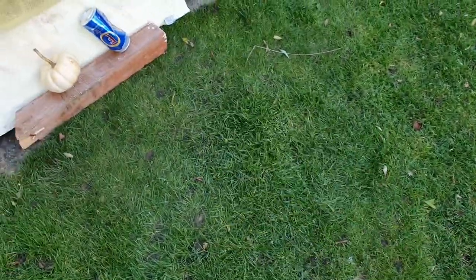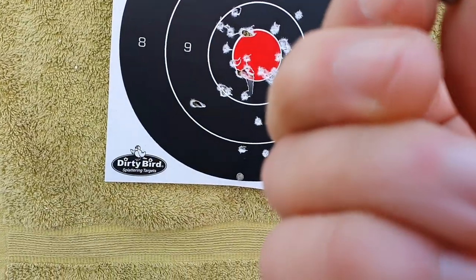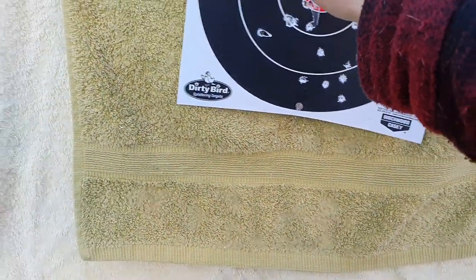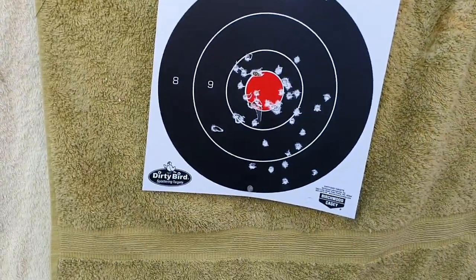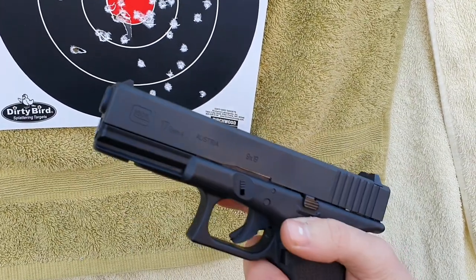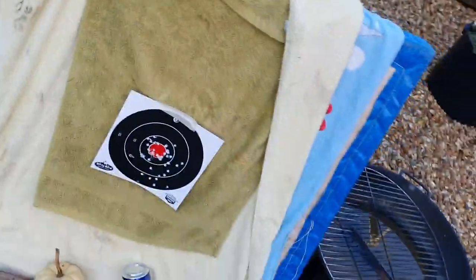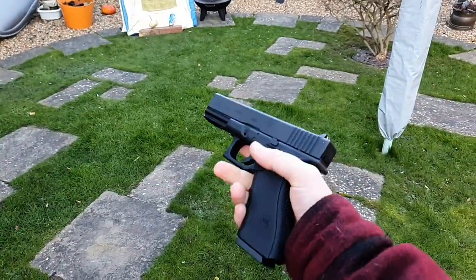My gun does work and I'm very happy. Works absolutely fine. The gun shoots about three to four inches low from where you're actually aiming, so I had to aim sort of where this screw was up here. I heard someone did an easy modification where they put a bit of tape around the inner barrel — this outer one is just a mock barrel and the real one inside is made of brass. I'm going to load up another mag and take a few shots at this little pumpkin slash squash, and also a can. I'll film it in slow motion to see the slide coming back. Seventeen more loaded up.